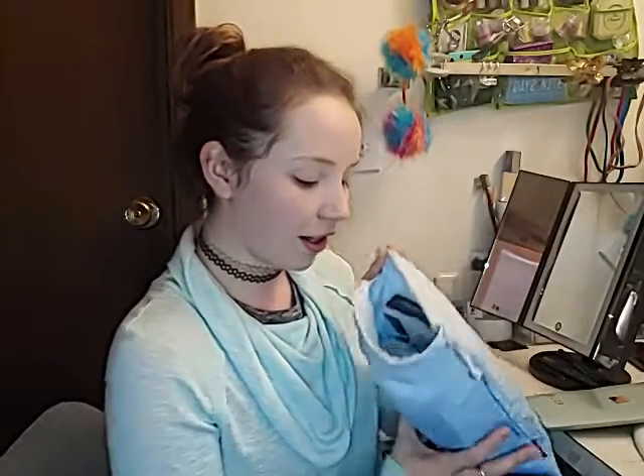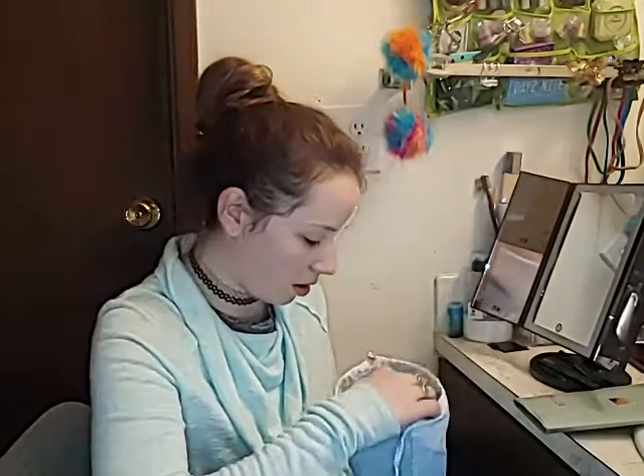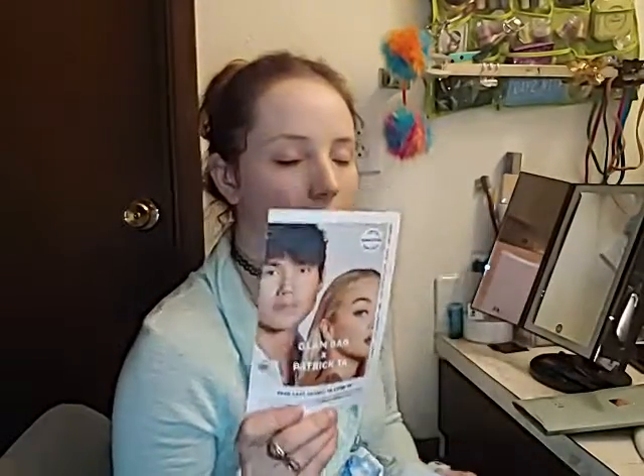It was actually a little bit heavier than I thought it was going to be, and I remember I did have an add-on so there's also that. You guys did see that, right? Of course they're promoting the Glam Bag X. I'm really not sure — I mean, it says it has a good value but we see these same values for $50.